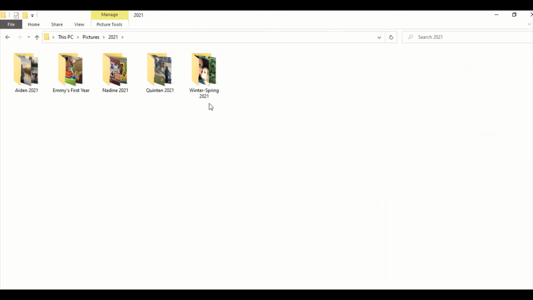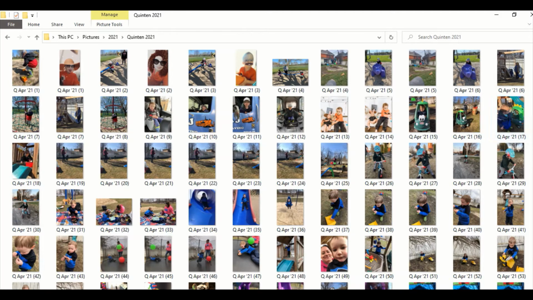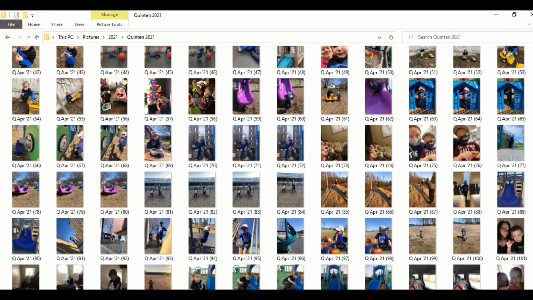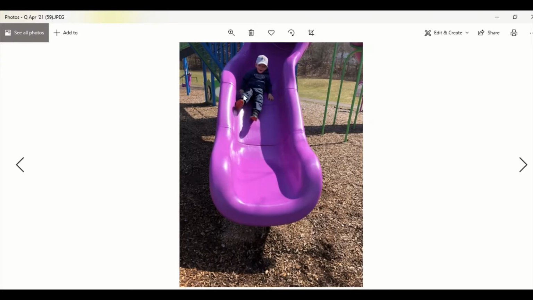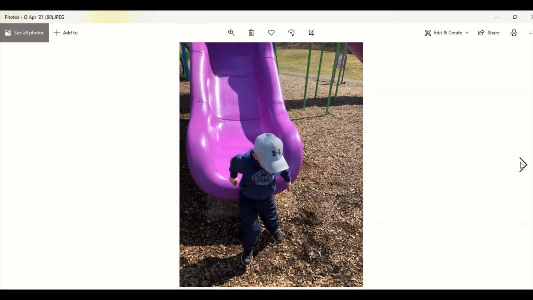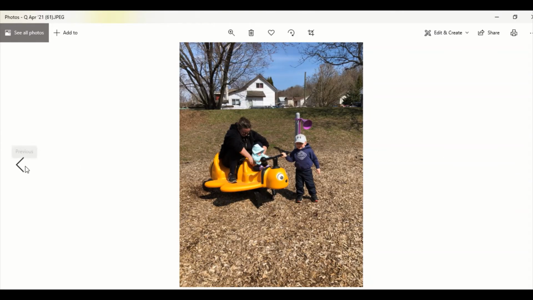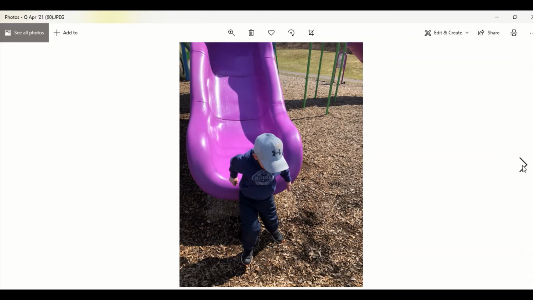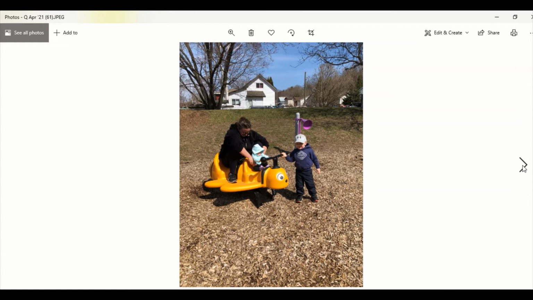So let's say I was at my grandkids' house, and here's a good example. On this particular day, we went to a playground and it was a very cool playground. And so I would go through each and every photo that we took at the playground. When I had originally taken these photos, I had about 25 pictures of him going down the slide. And I deleted all of the other pictures and just kept my favorite 2, because I don't need 25 pictures of him going down the slide. I only need 1 or 2.